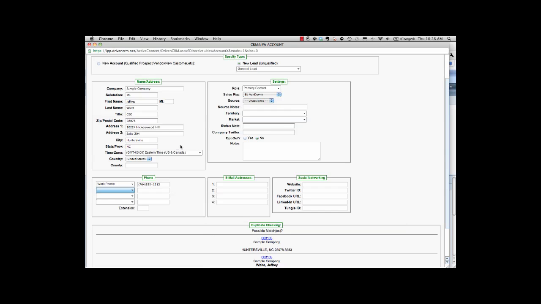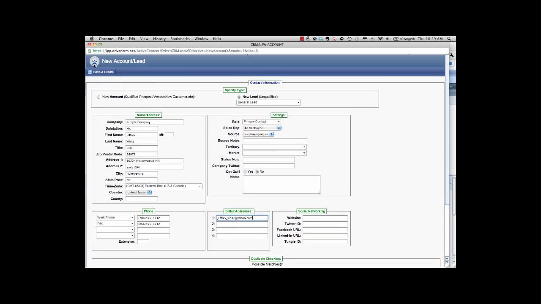It's also going to show me any potential duplicates inside the system. So if I've got somebody who matches this criteria up here at the top, it's going to let me know that. Now if I want to select that actual resource from here, I can do that. A designation of fax, we'll say for example here 866-555-1212 as well, and we're all set to go. I can also enter in 4 different email addresses for this person. We'll say yahoo.com, and in this case we'll click on save and create.